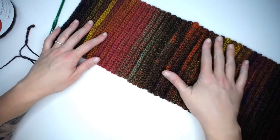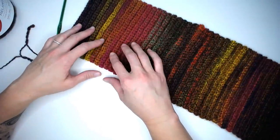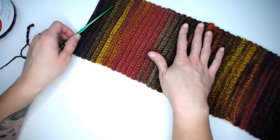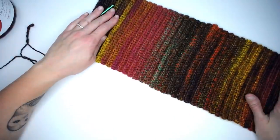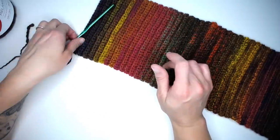All right, guys, at this point, you have finished your 86 rows of single crochet back loops only. Great job. That was a lot of work, took some time, super easy, but just took some time. So good job on that.